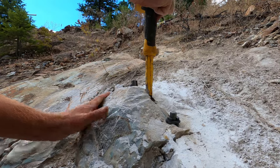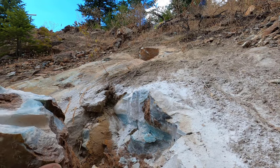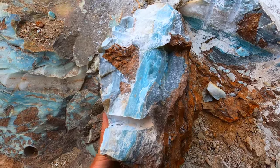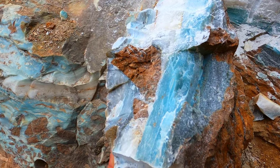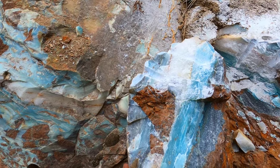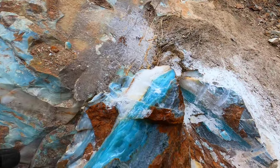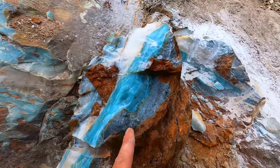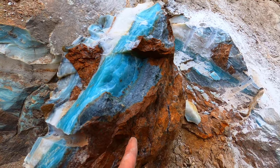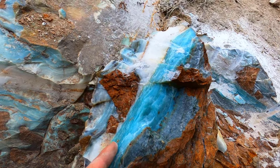Here we go — and that is the way to slab this stuff off. Host rock on the bottom, beautiful blues with inclusions, white on top for the sky. Let's get some water on this to see the colors. You can see some of the host that's deep down hasn't oxidized and is still gray. This stuff here was a crack so it's oxidized and red. And that is the most beautiful blue.